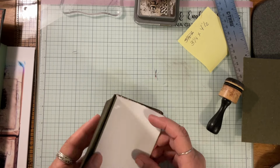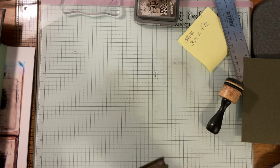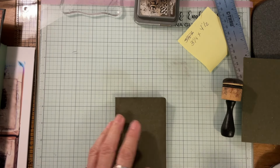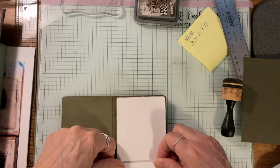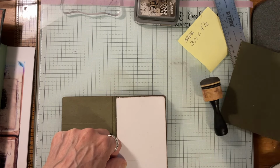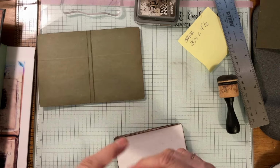So I think what I'm going to do is go ahead and, I need something on the front. I want something that says Ledger on the front. So I'm going to go ahead and I think I'm going to use tape. I don't know where my little thing went.